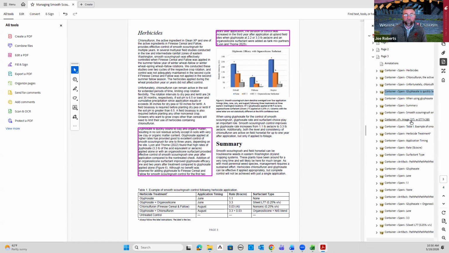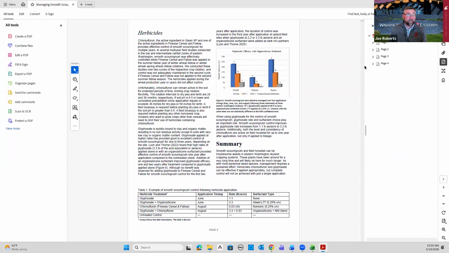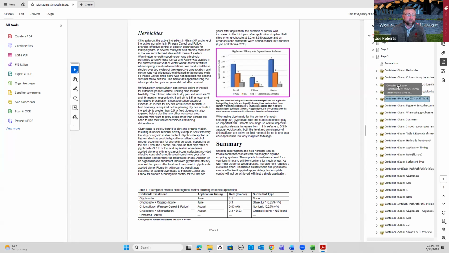Here's the container. It says container P image, and we actually want this to come after that text. We can drag and drop that into place and then make sure that the image is in good reading order. It's not recognizing this figure caption for whatever reason. See how it skips over that? I'm not going to sweat that too much yet. I think that just might be a glitch. I'm going to save. Oh, see, just by saving, it's already popped back up. You never know what you're going to find. But it is there. So like I said, don't sweat it. You'll get more opportunities to remedy those issues if you find them using the next tool as well.